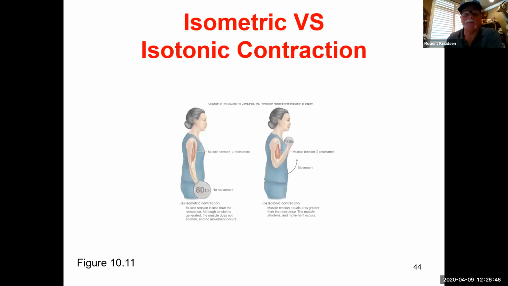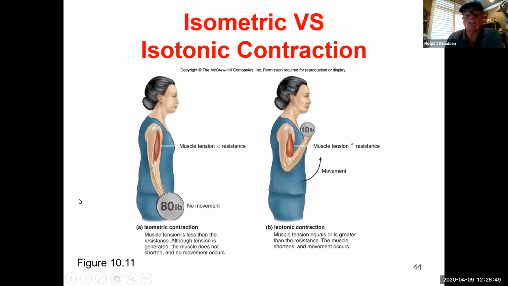Here's Mama Lee. Mama Lee is going to show you that she can't lift 80 pounds. Isometric. She's trying. That muscle is contracting, but she just cannot overcome the resistance. So she drops down to 10 pounds. This will probably be a struggle for some of you, and she can overcome it. This is an isotonic contraction. The biceps muscle is concentric. The triceps muscle is eccentric. It's getting longer. It's changing in length.